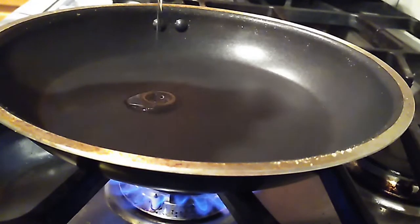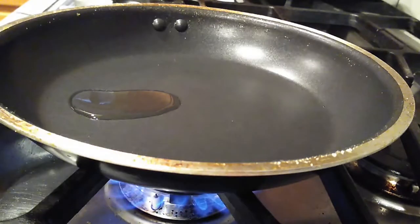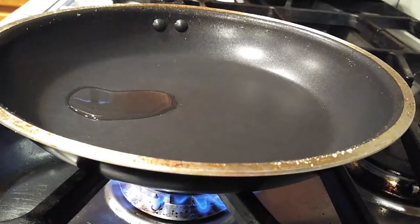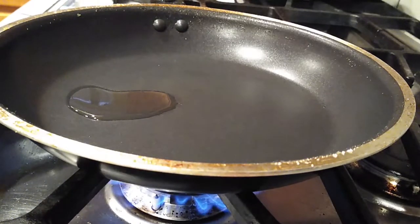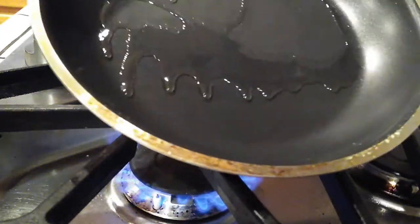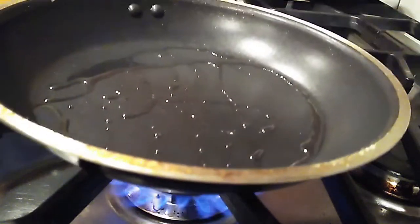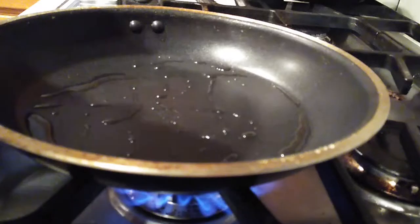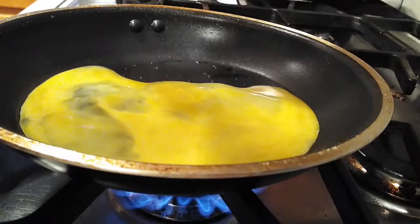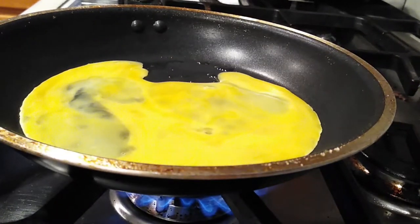Moving on to our eggs — I am using three eggs, one egg per dish. Cooking oil is essential, but if you have a good nonstick pan that doesn't require it, don't use oil if you don't need to. Heat up your pan nicely, then scramble up those eggs. Add a little bit of water or milk just to thin it out — I used about a tablespoon. Pour it right into the pan and roll the pan around to make sure you have an even coat of egg all over.